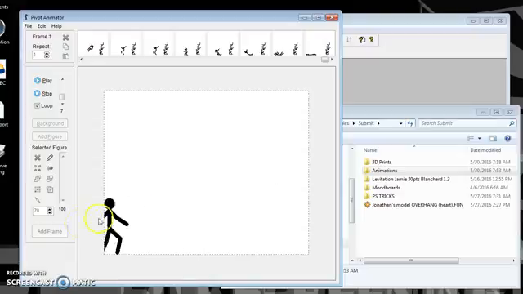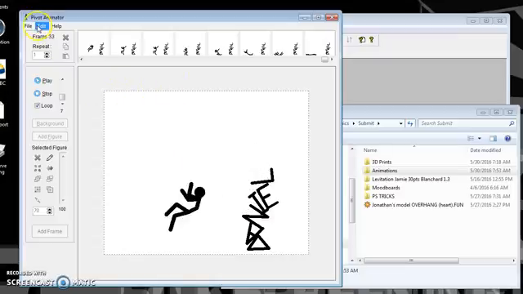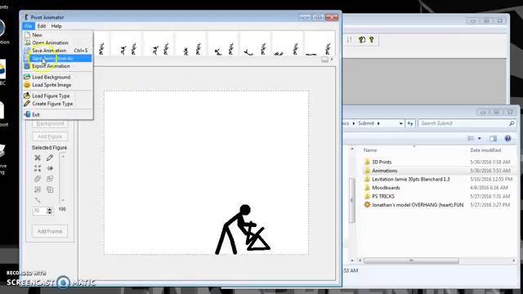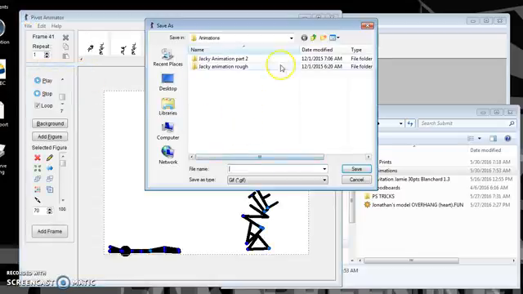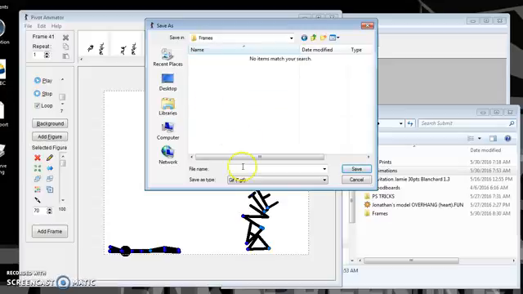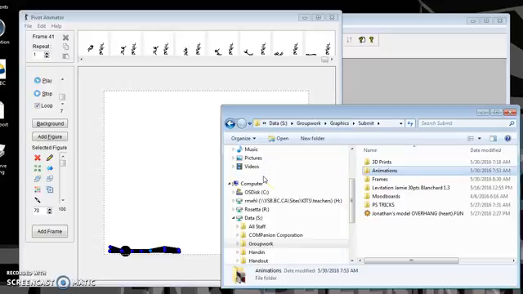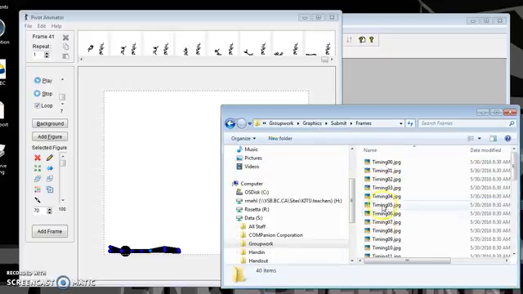For the timing exercise, you want to start with a pivot animation where you'll be able to see the speed changes quite well. So once you have that animation segment completed, you go into Export Animation, and you're going to create a new folder so you'll be able to find your images. I'm going to call this Frames, and in this Frames folder I'm going to call this Timing, so it has a name, and I'm going to call it Separate Images. When I click Save, I can choose JPEGs, and it will create a separate animation with all of the pictures in it frame by frame.